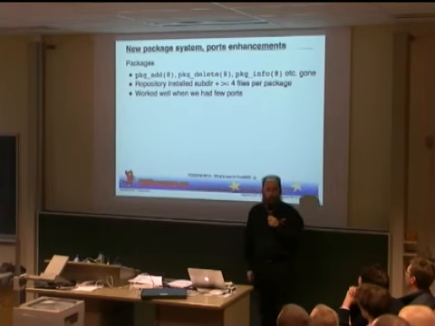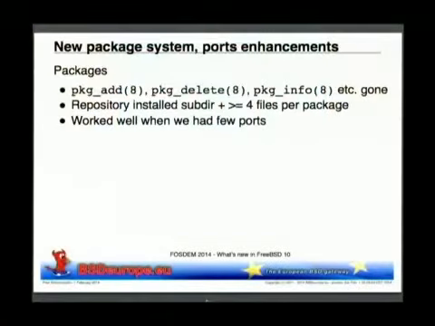Okay, the ports people have also been very busy over the last couple of years, and the old tools, pkg_add, pkg_delete, pkg_info, and all the other ones, they're out finally. Most of you will have seen /var/db/pkg, which is the repository of all the packages that you've got installed. For every package or port there was a subdirectory with the name and version of the installed software, and that subdirectory contained 4 or more files depending on the port.